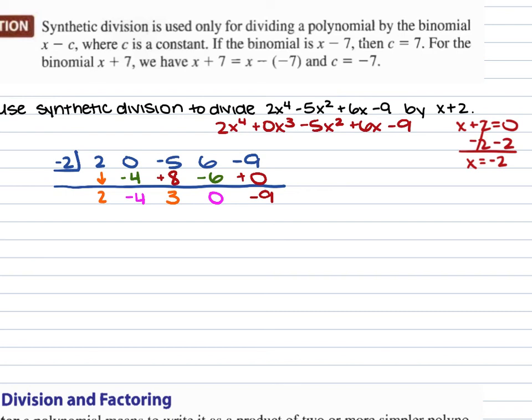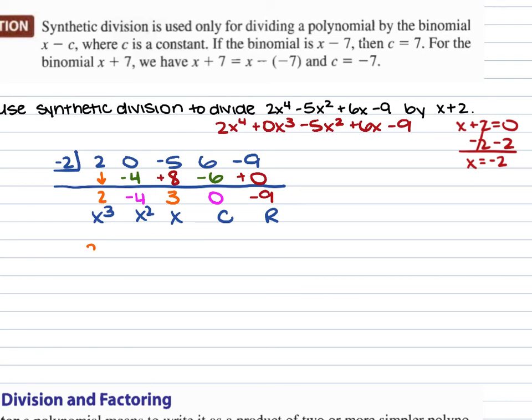So like we said before, we're going to start from the right and move left. The number on the right is your remainder if you have anything other than 0. Then you would have your constant, your x, the x squared, and x cubed. If you want to check to make sure this is right, the first number from the left to the right should be 1 less on the power that you started with. The power that you started with was 4. 1 less than that is 3. That 2 is going to get an x cubed. We're good.